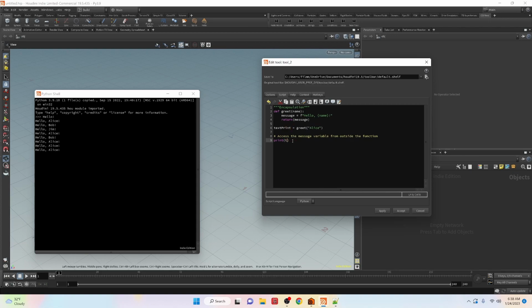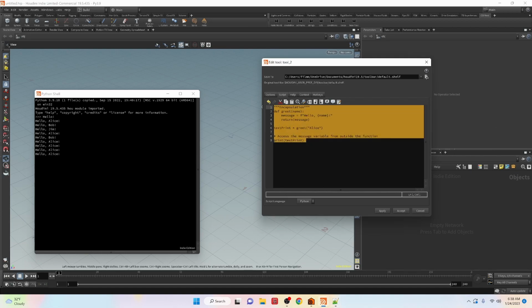Then we'll have to change this to text print and apply and run, and you'll see that it pops up over there. So the reason this is working is that we're using that return value, and basically it's going to return whatever this variable is. So this equals whatever that message return value is, and then it makes it equal to text print, and then we print that value out.